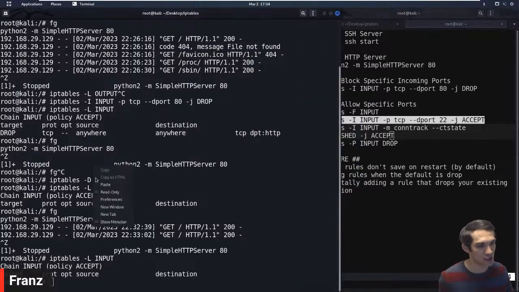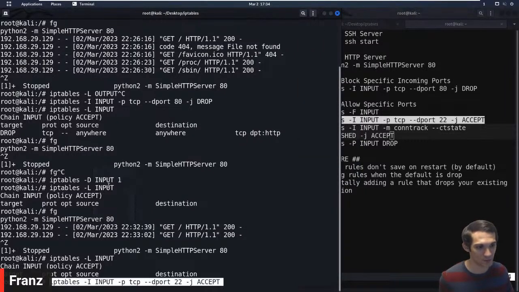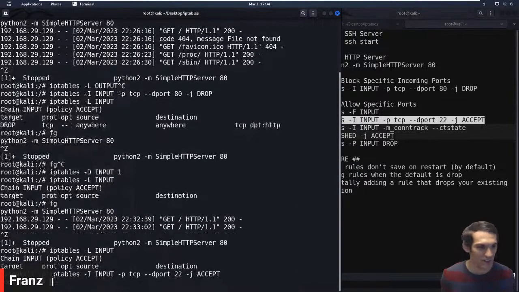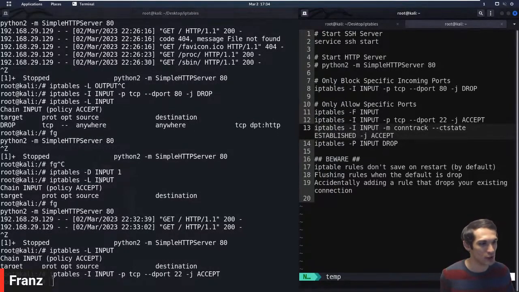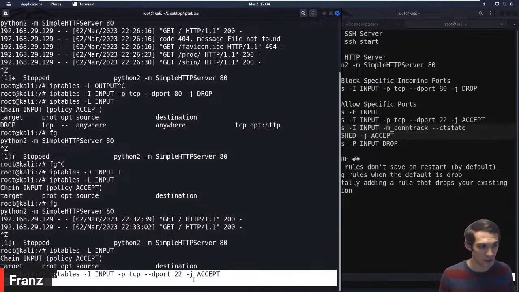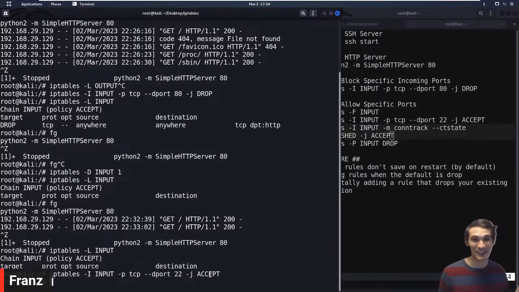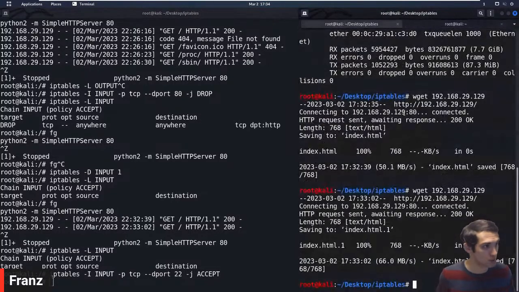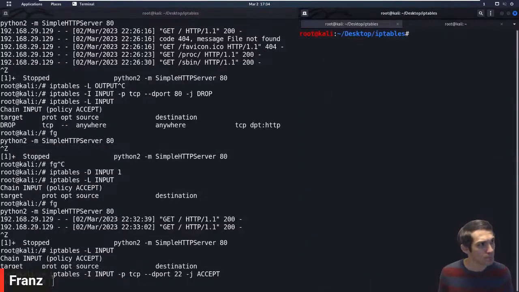And we're going to allow a connection here to port 22. I'm going to show you what happens if you do not properly set up your iptables rules over SSH. And the defaults are going to matter a lot. So what I'm doing right now is allowing port 22, which will allow me to connect via SSH. So let's try that out right now.